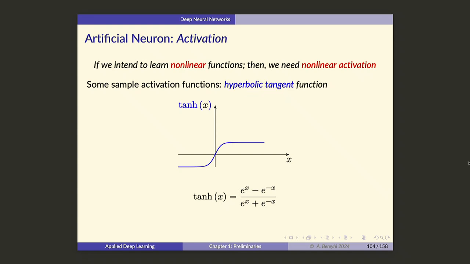You can have the tanh function. All of you know it. It's basically a hyperbolic function. You can simply check that when you put x as 0, this is basically 0, because it's 1 minus 1. If you send it to plus infinity, it's going to be 1. And if you send it to minus infinity, it's going to be minus 1, right?